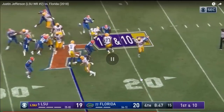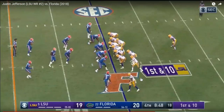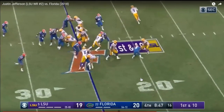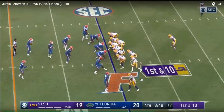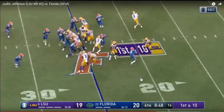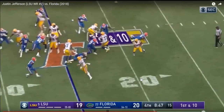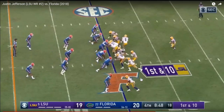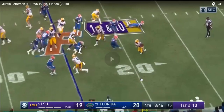So you're talking about a good 2 seconds of time that this receiver is occupying this linebacker and forcing him away from the runner. This gives the runner enough time to even spin away from the penetration by the cornerback here, Wilson, number 5, without having the backside pursuit be able to wrap him up during the time that it takes to spin away and slow down his pace.